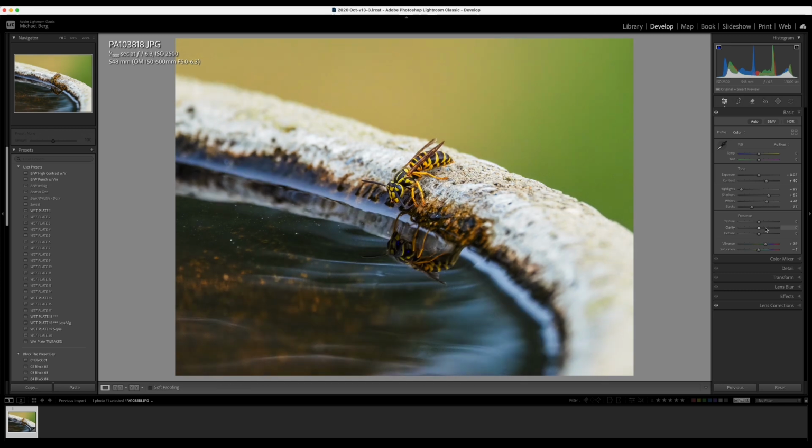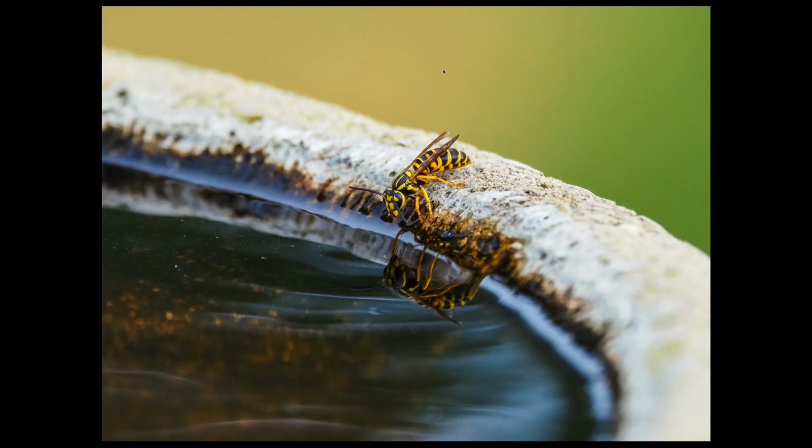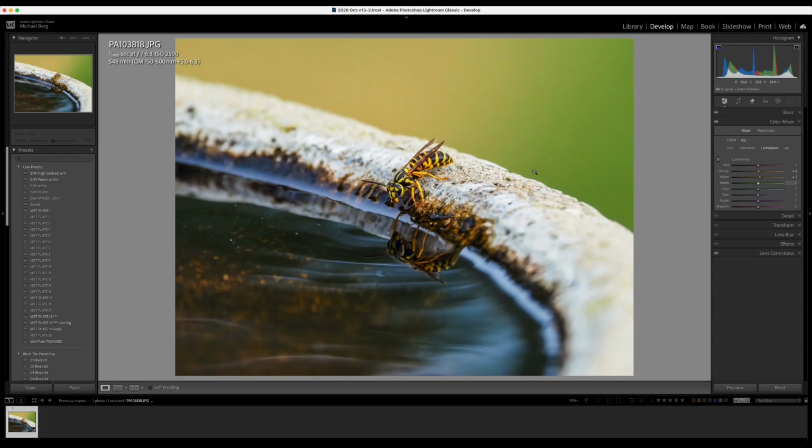And then I do saturation. We'll take that up quite a bit and see what it does for us. Actually, it's not doing too bad, but I don't go too high on this one because then it really starts getting kind of punchy. So in this case, I'm going to maybe go to about a 5. I want to see if I got any banding in here. And it doesn't appear that I do, so that's good. So far that's pretty decent.